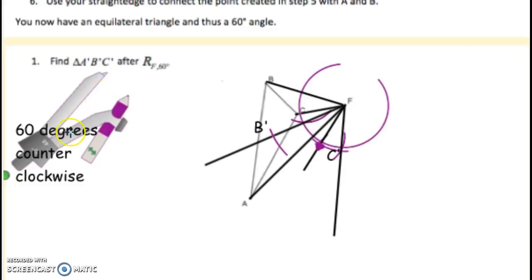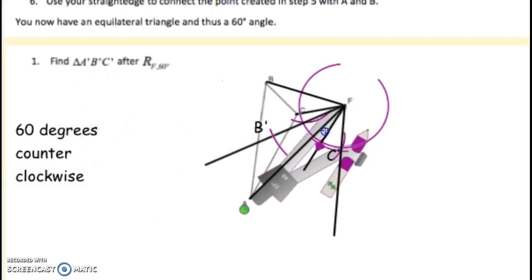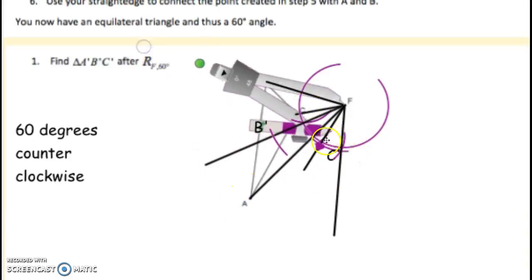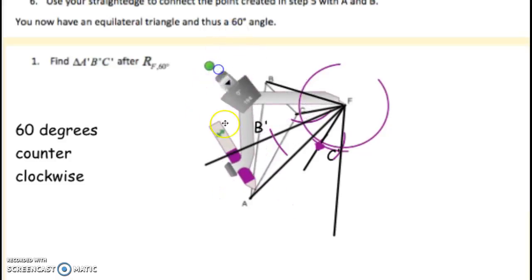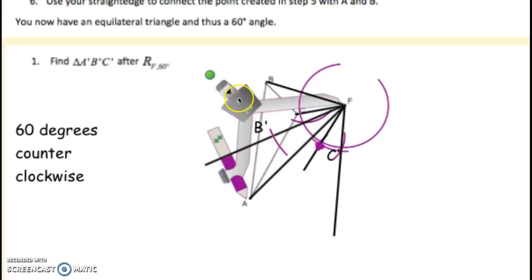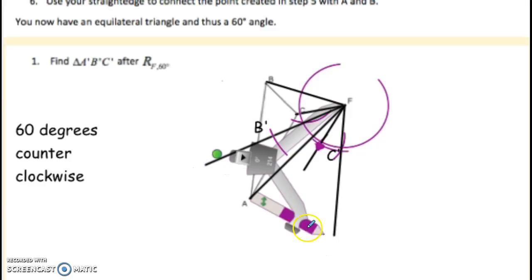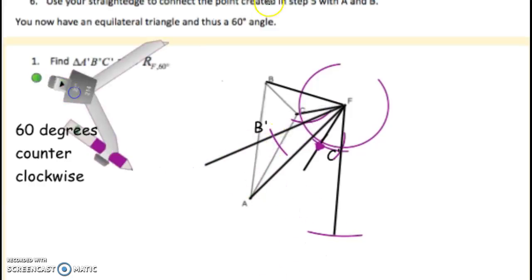So now I just need to figure out how far A prime is out. So from F, I'm going to measure out to A prime. Again, measuring all the way out to A, not A prime. And then I'm just going to draw an arc so that it intersects my new line. And so that would be the point A prime. So now I could just connect those. I'm going to do that in a little bit of a thicker line just so you guys can see where these would be. So there's B prime, there's C prime, there's A prime. So that would be my rotated triangle.